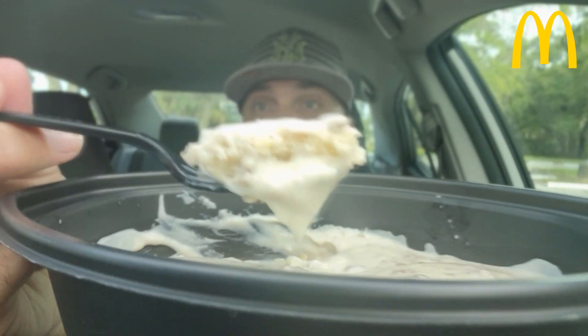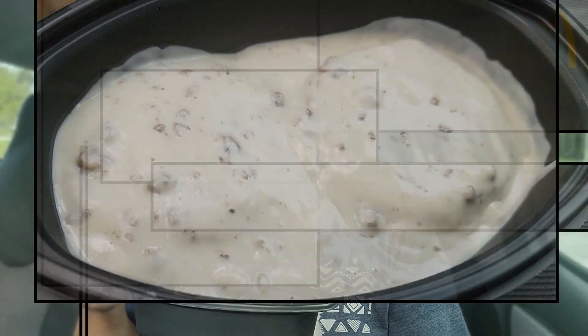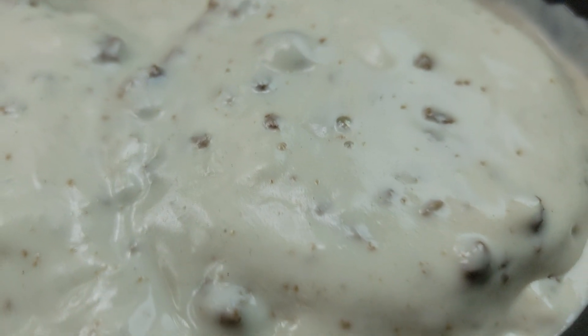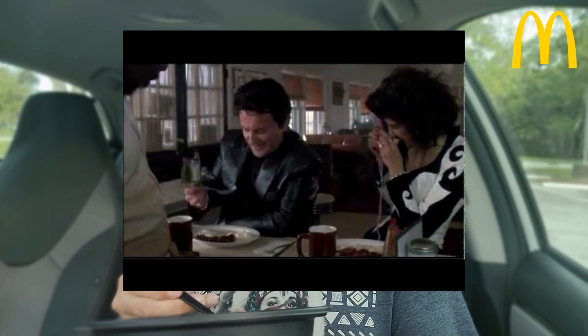Breakfast personified over at the Golden Arches. Like I said, not a huge biscuit fan, but you douse some peppery and sausage-filled gravy on top of them and I'm okay with it. Third bite. Not the most appealing thing to look at, but it tastes pretty good. Every time I eat a Southern staple something like this, I always think of My Cousin Vinny. They have the grits scene and it was filmed in Alabama, so I just gravitate to the Southern style of things and I always think about that movie.